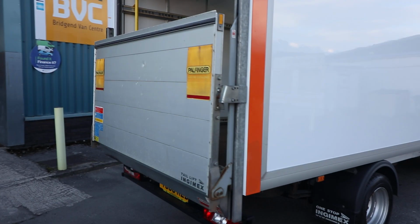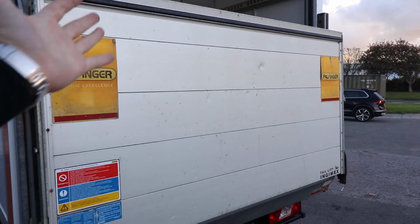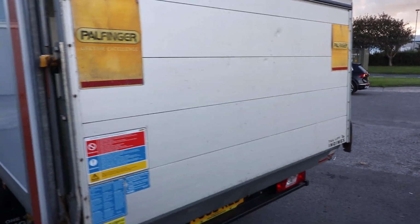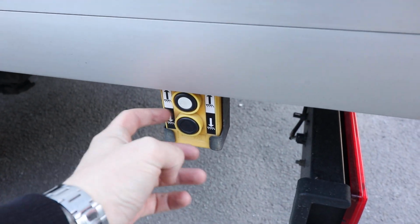As I say, having a look then at the rear tailgates, having a good look here at the condition, a couple of little marks and things like that on the back of the tail lift. Of course, when these are folded down, they're folded down onto the ground, so those marks would have been caused by that, not so much something being reversed into it. You've got two sets of controls, one on the outside and also one on the inside as well.